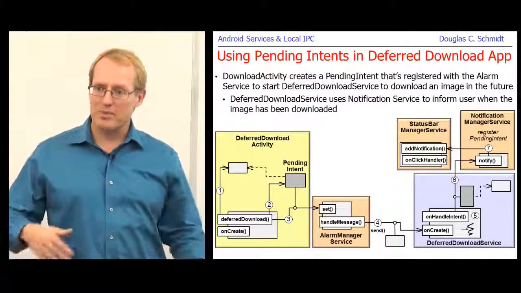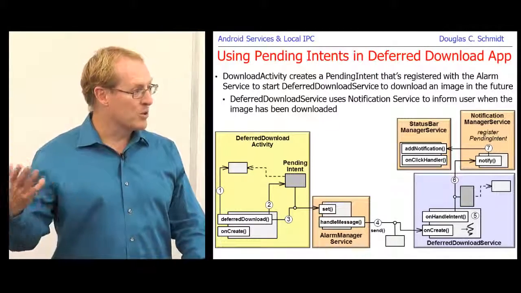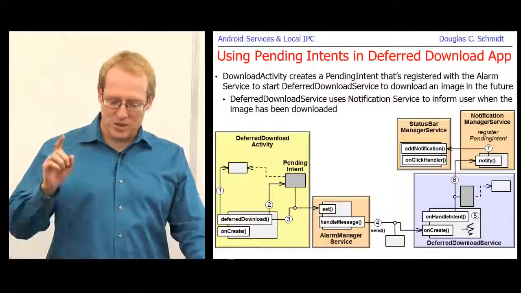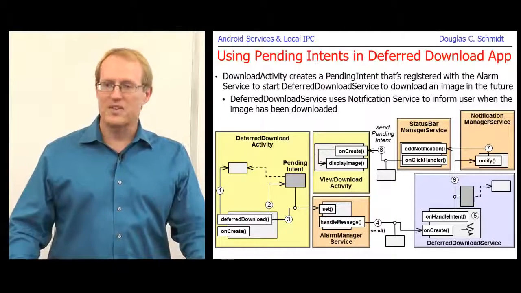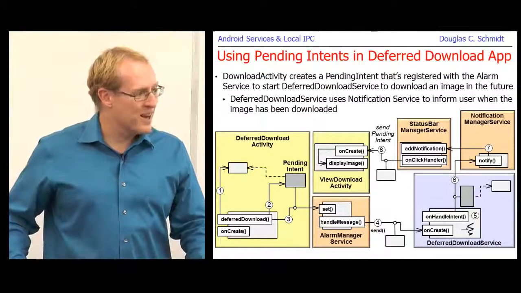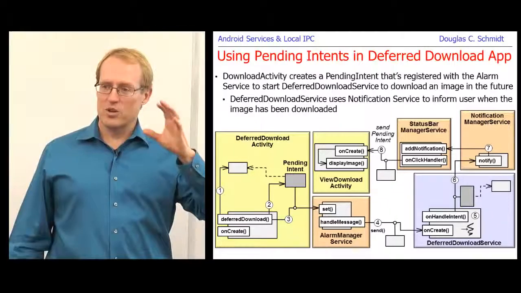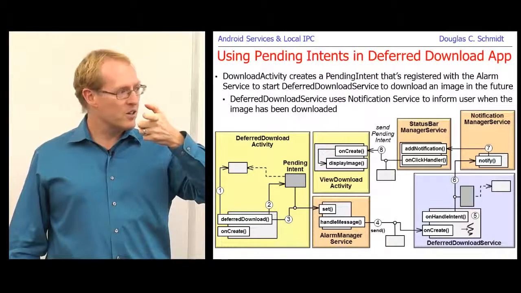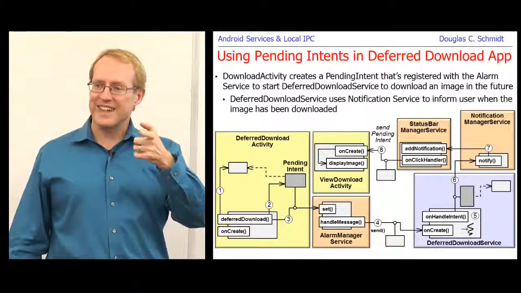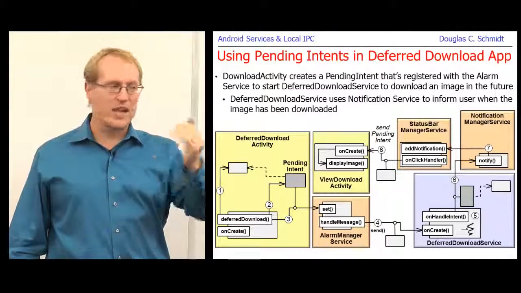And one of the things that would happen in this case would be it says download complete, right? And so you would end up clicking on that download complete, and when you click on that button, a click handler gets called back, and that goes ahead and calls send on the pending intent. And the pending intent then goes ahead and does whatever it needs to do.